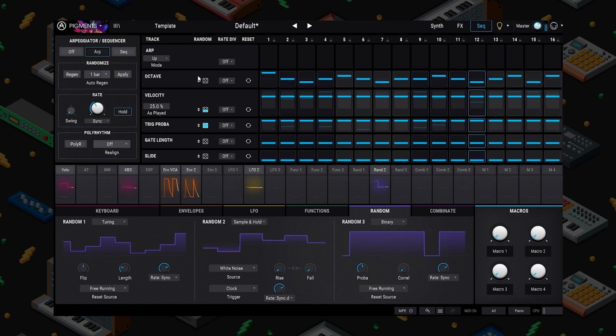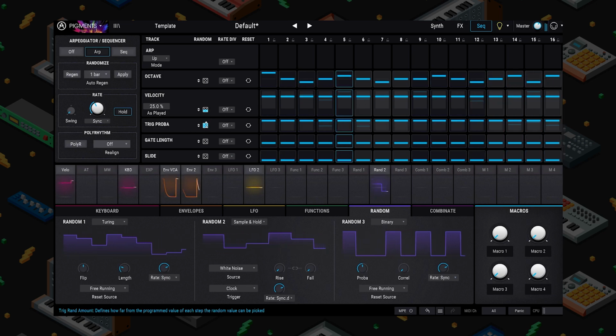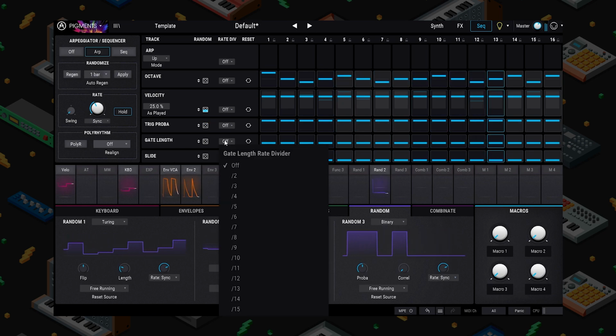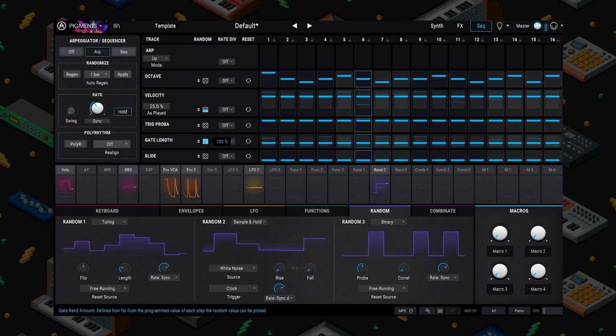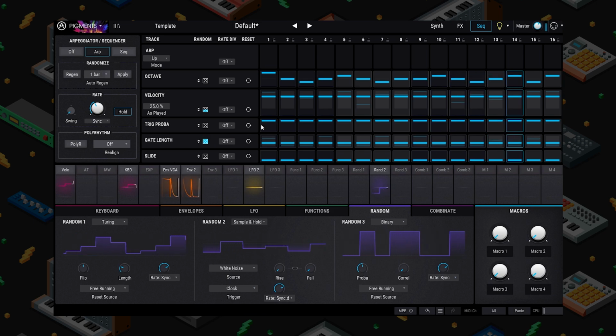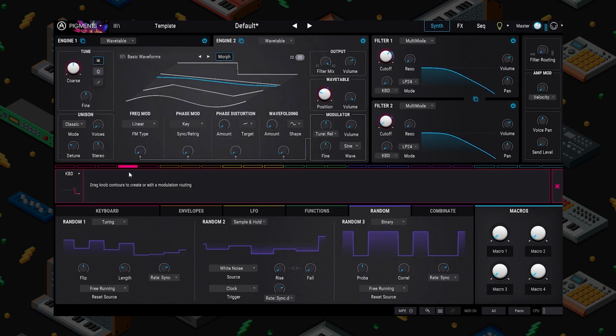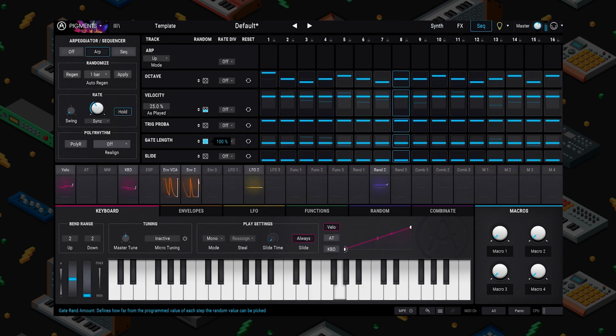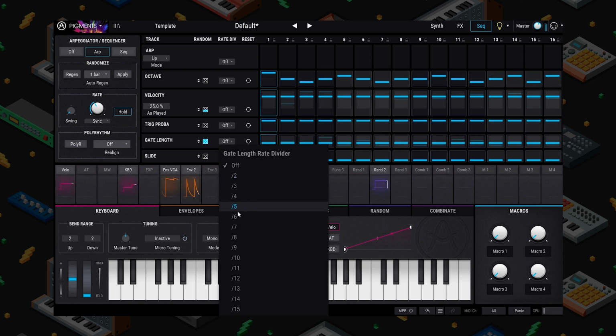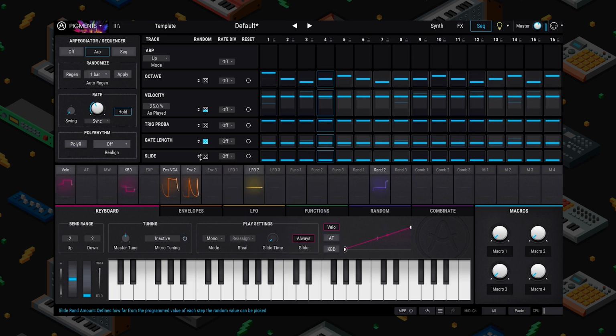Trigger probability, will that particular part of the ARP actually hit? Let's go to our keyboard, turn this to mono, gate length here, whether or not the thing will hold its gate for a particular amount of time. Slide.